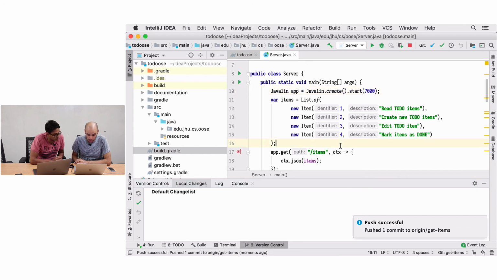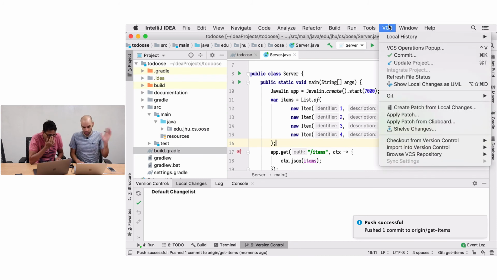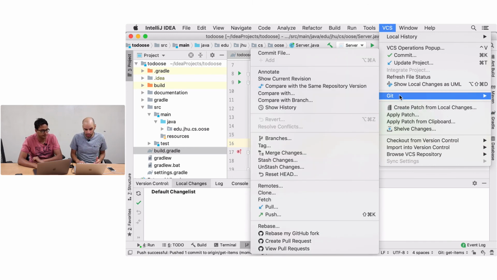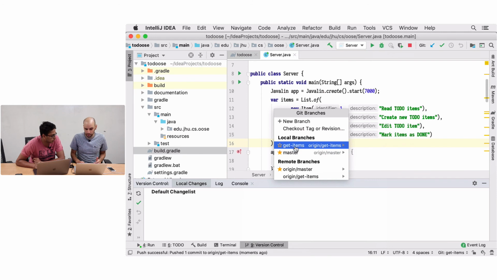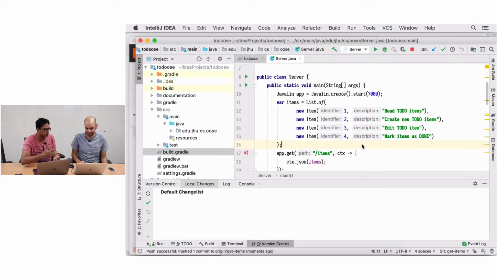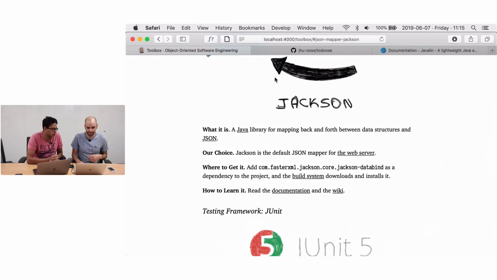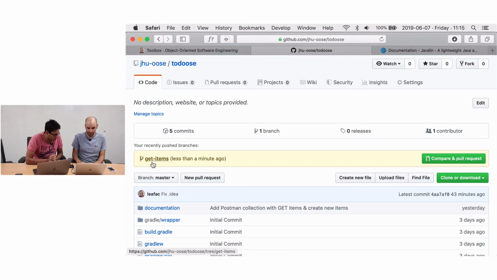This is something we did off camera actually. Or did we do it on camera? I don't remember. I think we did it off camera. We did the thing that we did in a previous episode. We came here to git and branch. We created a new branch, and then we committed the Javalin starter code to that branch, and that's where we've been updating. And we will send a pull request and merge it when we're done with the requests. Which we are. So get items is done.